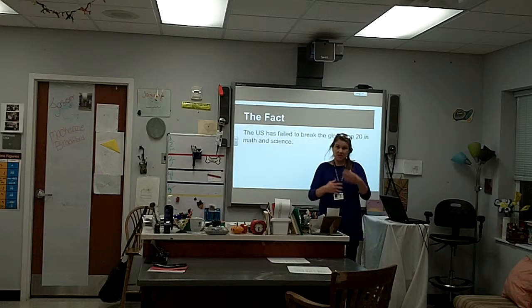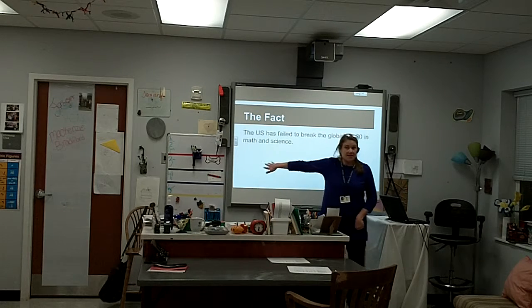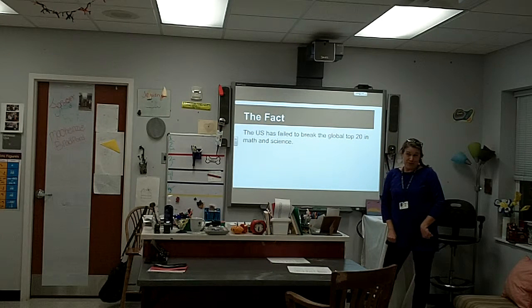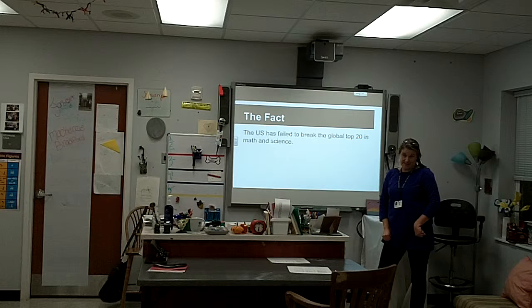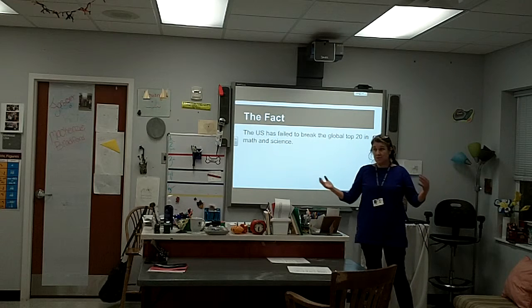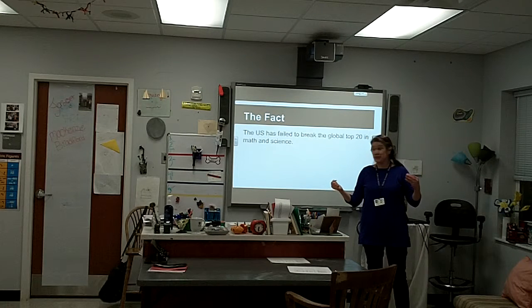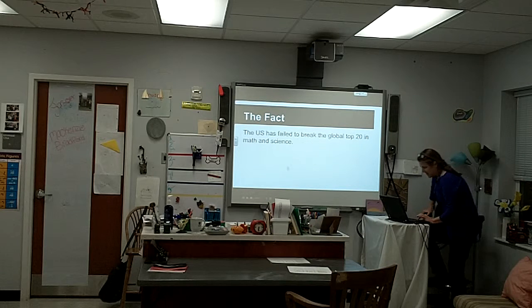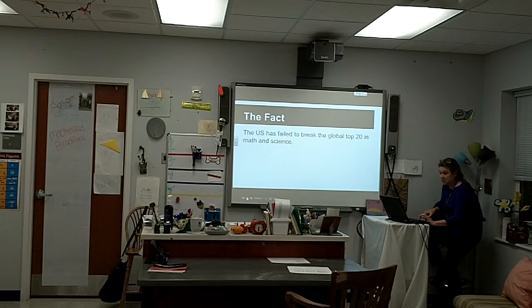So we've kind of shifted a little bit ourselves. And one of the reasons is because globally the United States is no longer in the top 20 in math and science. So we are falling. And so as a country, we are trying to come up with a solution so that our future generations will be much more successful. So as we continue to look through that, they've been researching the best way to teach math.